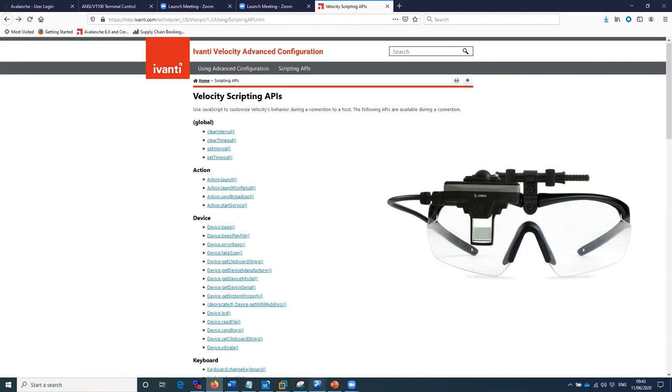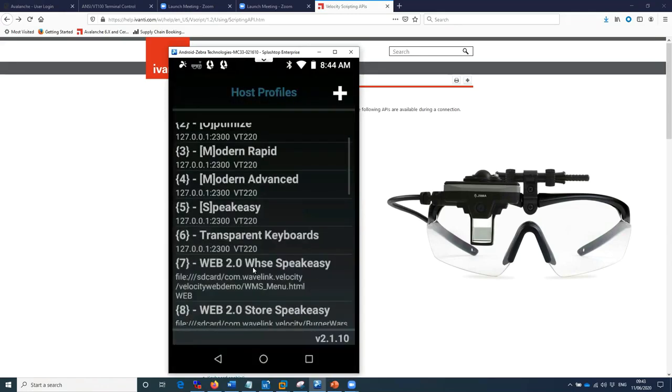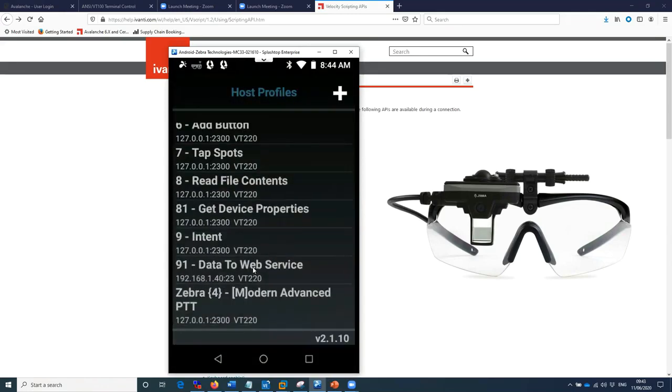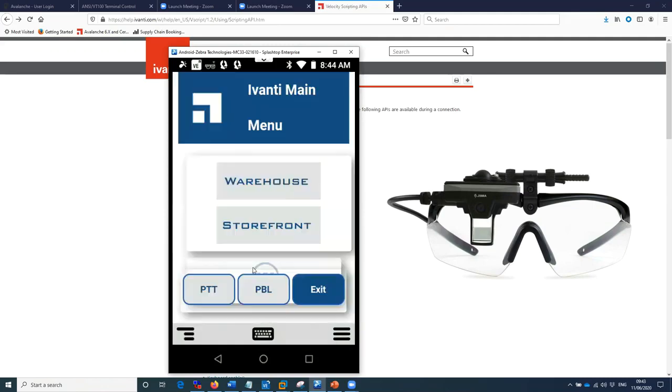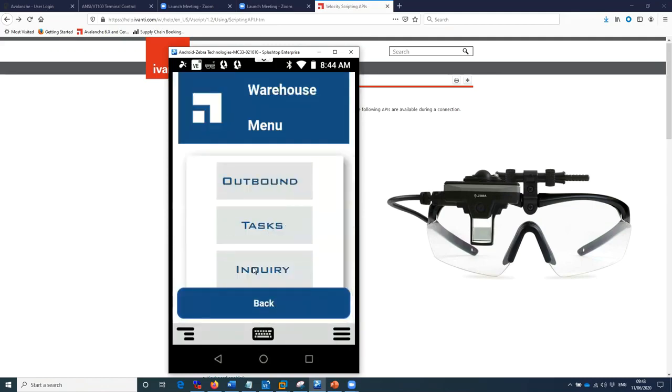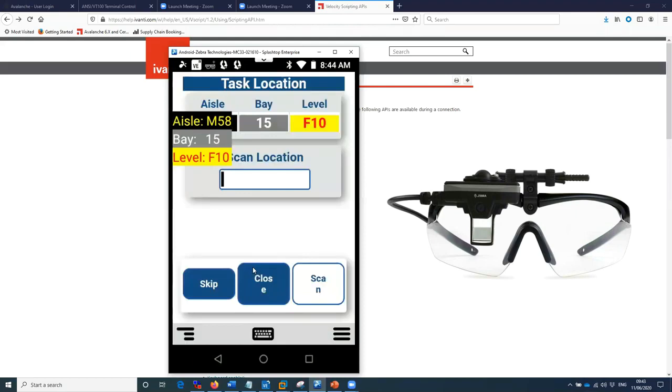So switching back here, and let me launch Velocity and go to that particular demo. So if I select number 9, intent, if I now go through the application and get to pick to tote, here we have the data that's actually going to be displayed on the HD 4000 glasses.